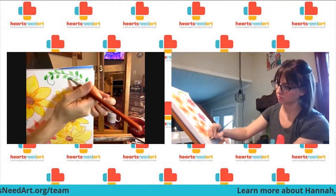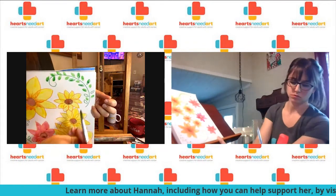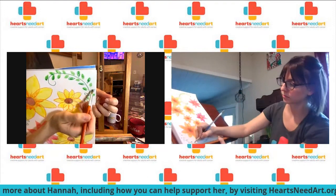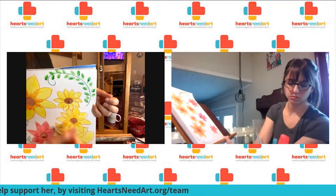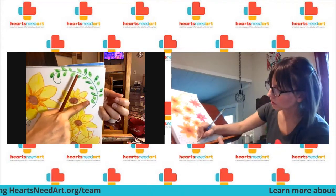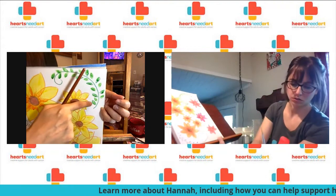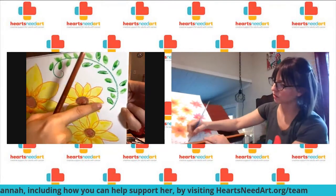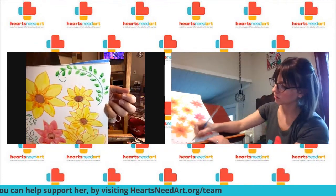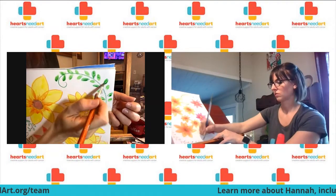Now, I do personally like to do that same one stroke technique even after I drew in the crayon. That's just me personally, because I like the inconsistencies. I like the way it looks if you can see the white in between the watercolor brush strokes. But that's my personal preference. If you want to fill it all in, you can certainly do that.